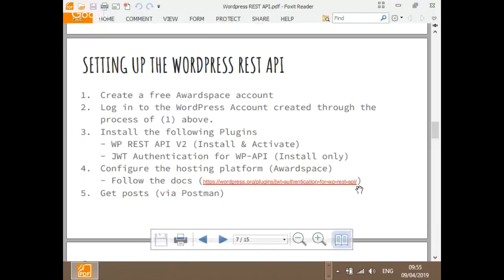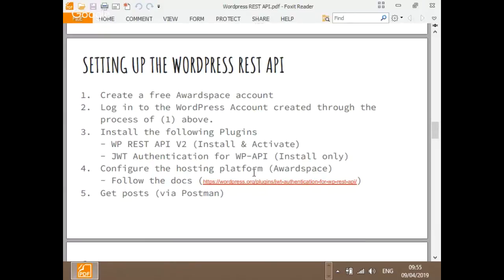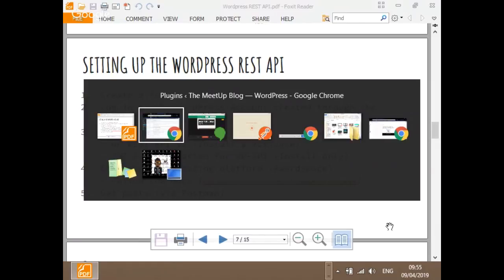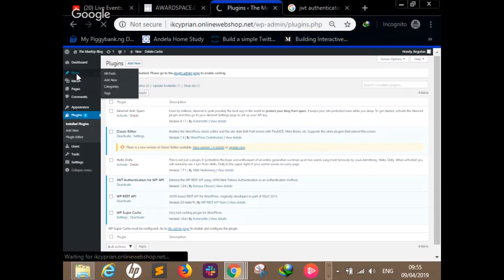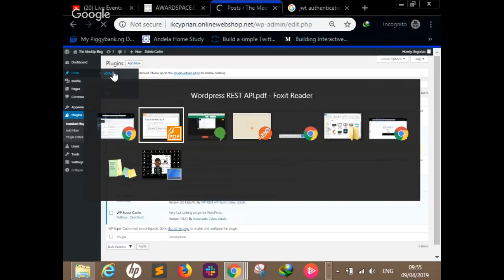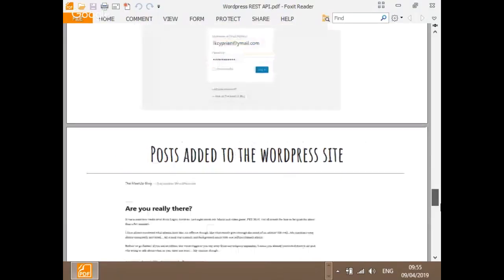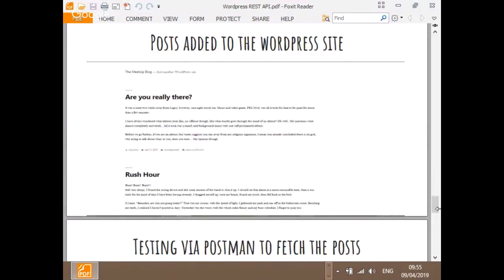after configuration, then what you do is to add, for testing purposes, what I did was to add some posts to this WordPress account so that we'll be able to test the plugin that was installed, whether they're actually working. I added two posts. Those two posts can be seen from here instead of waiting for that guy to load. So this is the login part. Now, these are two of the posts I added to the WordPress site.